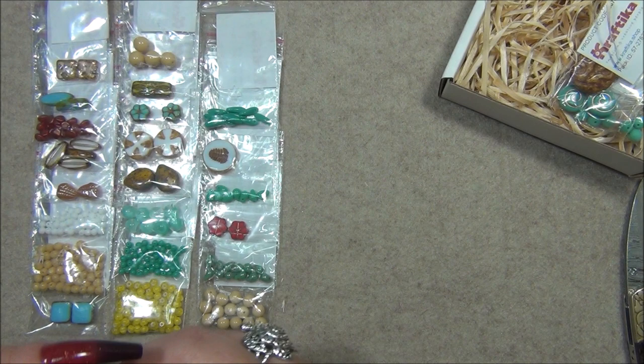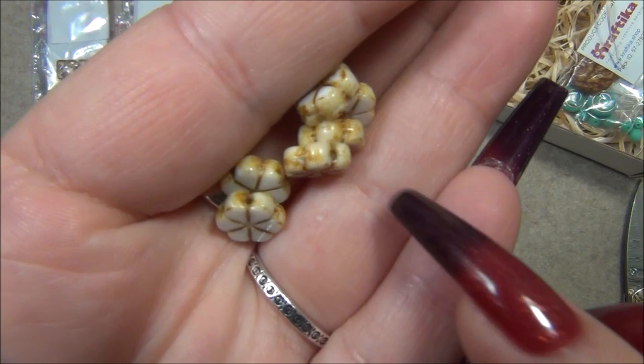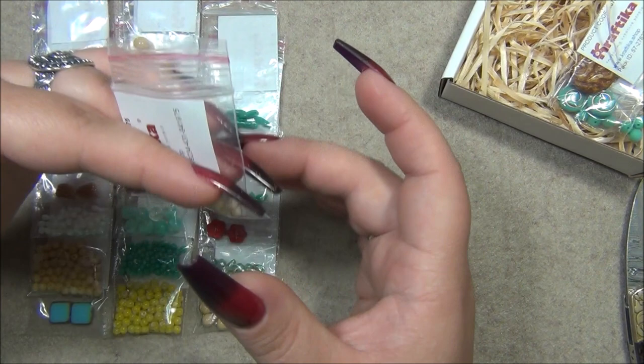Yeah. They're so pretty. Those are nice. They look so aged to me. I love the aged beads. Aged Picasso. It's gorgeous. It's also kind of hard to find.